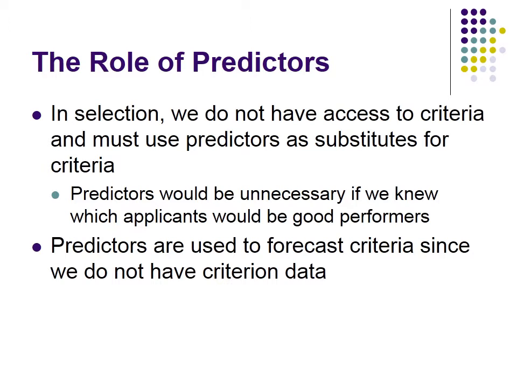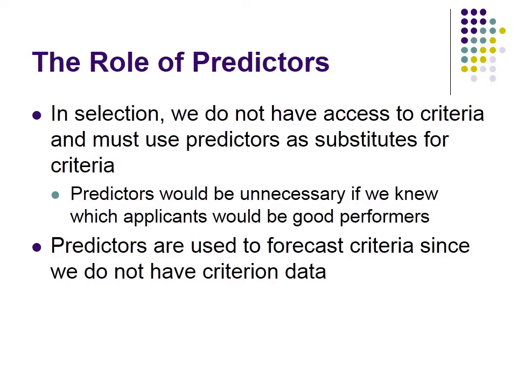So predictors would be unnecessary if we actually knew which applicants would be good performers. Outside of predictors, if you have 10 job openings and only 10 people apply and you hire all 10, then in about 6 months, you'll know which ones are good performers and which ones are poor performers. The problem is that 6 months of some of those people underperforming is costing an organization a lot of money. So if an organization can come up with a selection system where more than the people that they need to hire are actually applying, they can provide these predicting tests to that whole group to try to figure out which of these potential employees will be top performers.